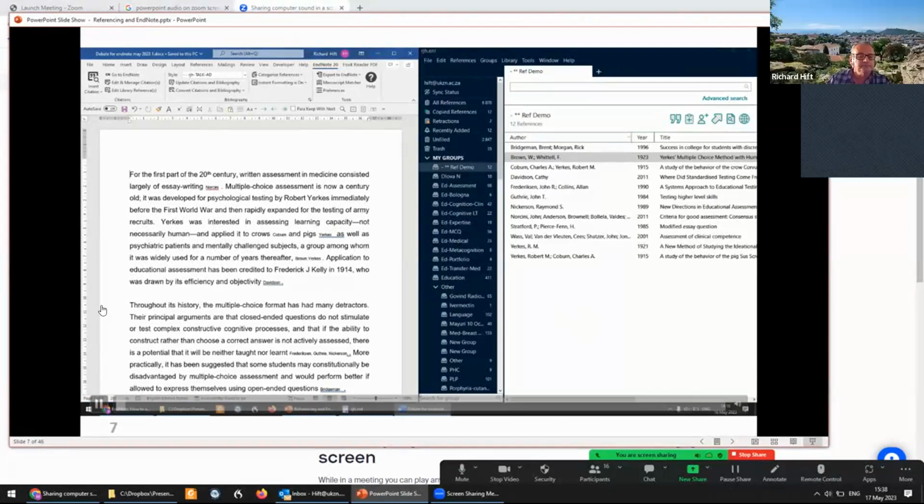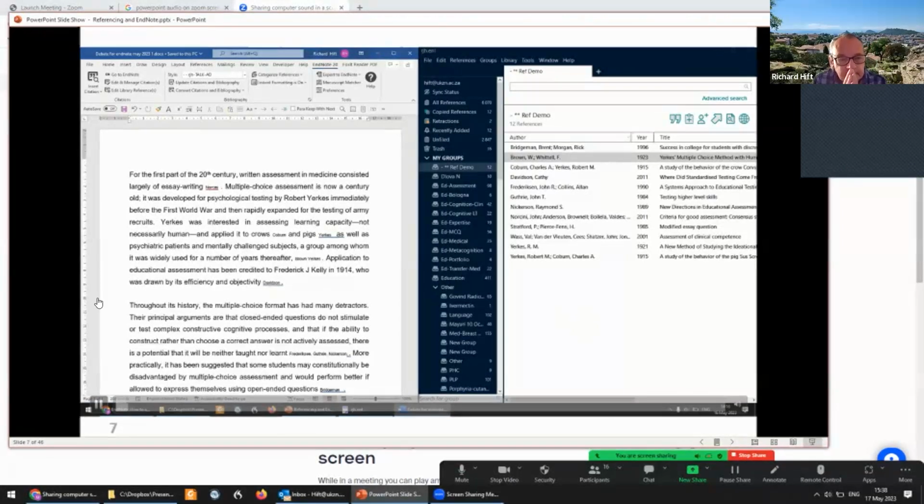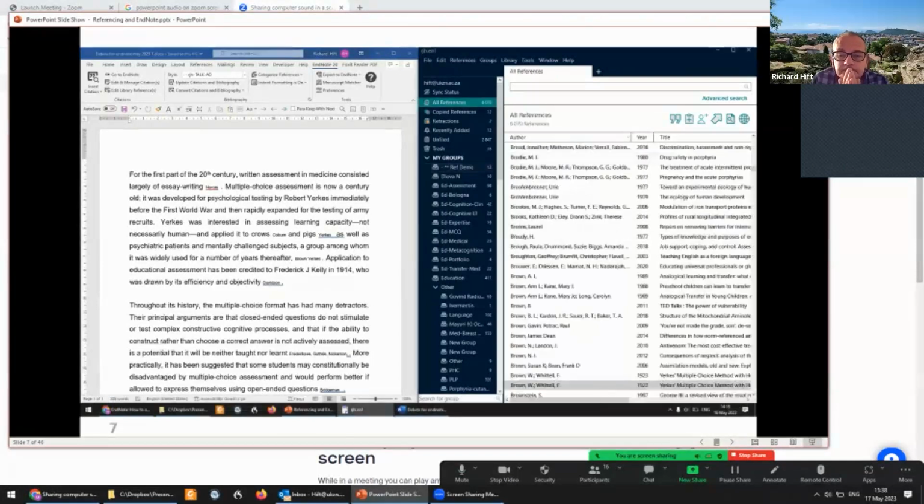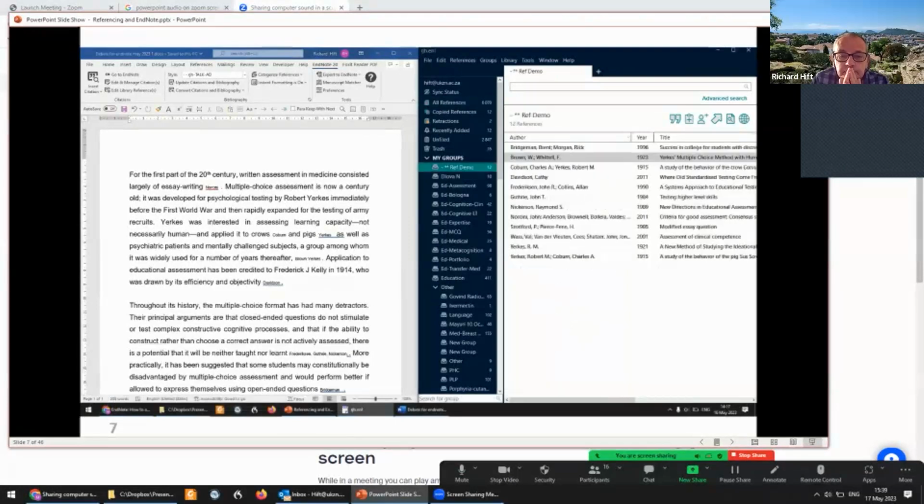Let's carry on. I have a short document which requires referencing, and on the right I've opened my EndNote, the reference software manager which I use. I've actually got something over 6,000 references in this reference manager at the moment. This is my own personal library of references that I've gathered over the years. But for the purposes of this demonstration, I've extracted just a small subset, which are the ones that we are going to use.